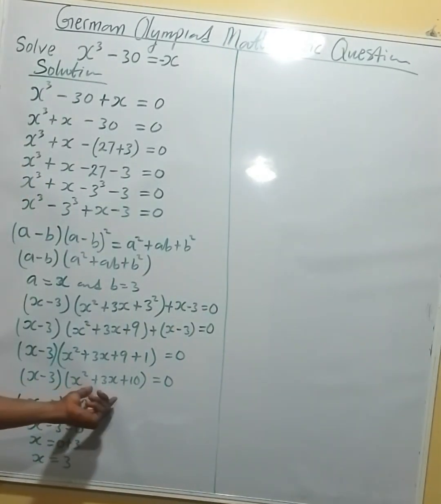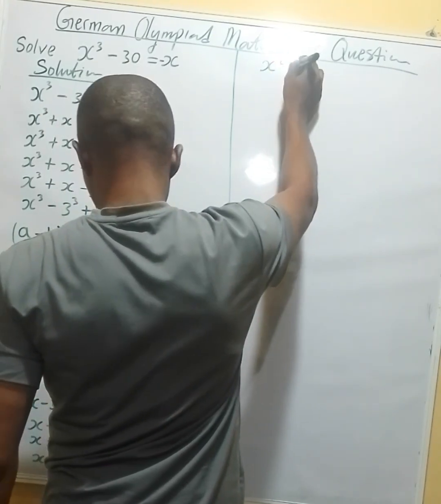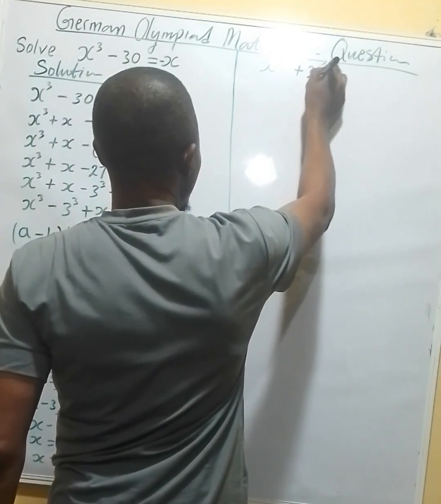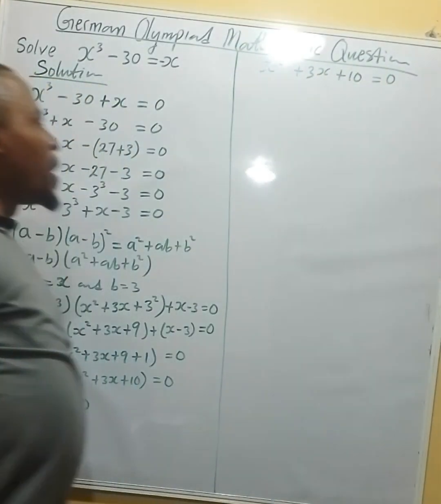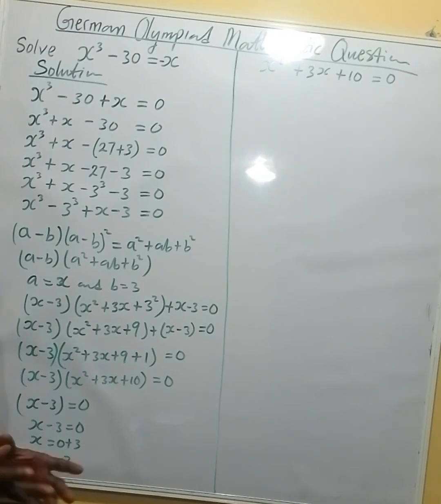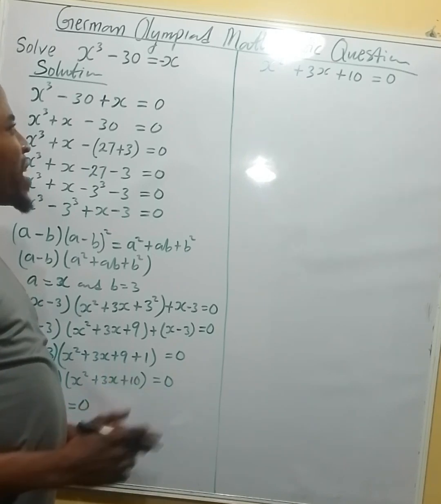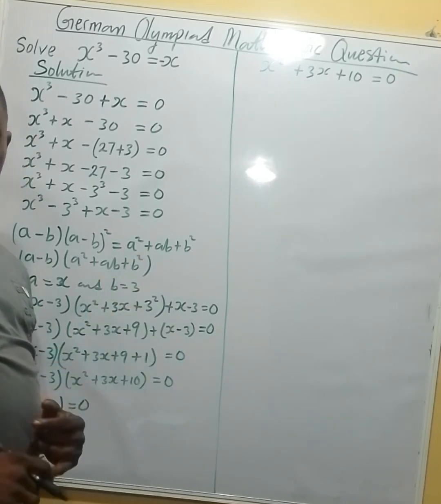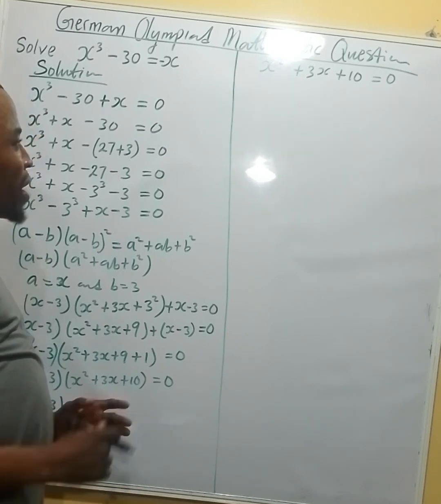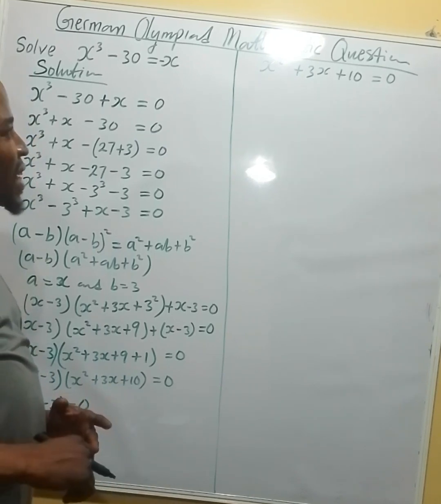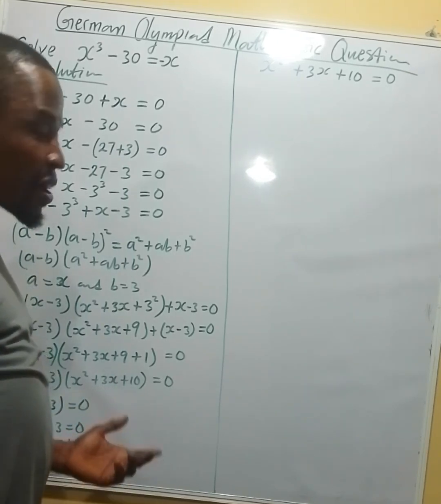So now we will move to our quadratic equation that says x squared plus 3x plus 10, everything equals to 0. Now when you have a quadratic equation like this, there are so many ways or methods of solving it. If the question is factorizable, you can use factorization method. But if it's not factorizable, then you can use quadratic formula or completing the square method. Even you can solve it graphically.